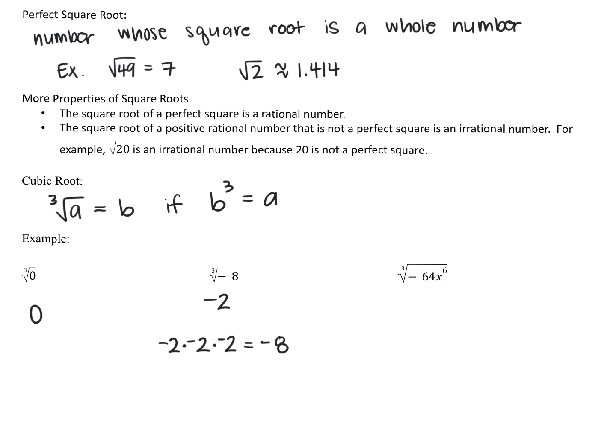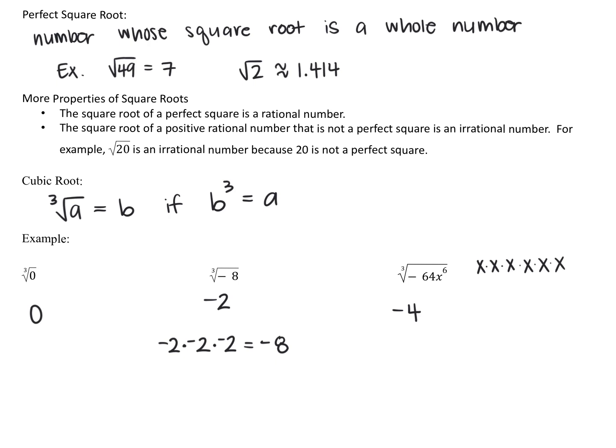And then our third example, cube root of -64x to the 6th. We are also going to introduce variables when we're talking in terms of square roots and cube roots and so on. I take the cube root of -64 like normal, which in this case is going to be -4. Now when it comes to variables, it works a little bit differently. x to the 6th is x times itself 6 times.